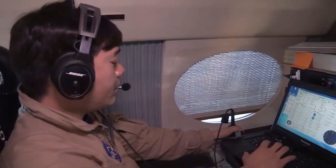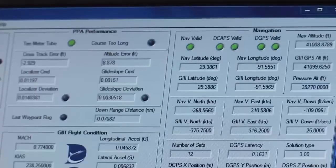From the pilot's perspective, it's a great opportunity to fly a beautiful business jet like this in a very different environment. So typically what we're doing up there is working as a team with a radar operator in the back and a mission director, along with the two pilots, and we coordinate all the action. Again, the objective is to put that radar right in the exact spot that we had previously put it on other missions, and we can compare that data. Takes a lot of skill. It's very frantic in the last few seconds as we fly into the tube by hand and then couple up that autopilot. But it's very rewarding when you get to see some of the final product and see what comes out of the study, as you just heard a little bit about there.